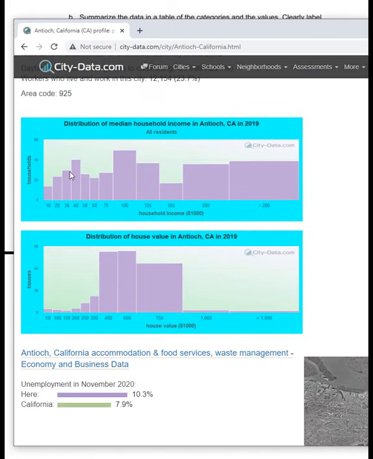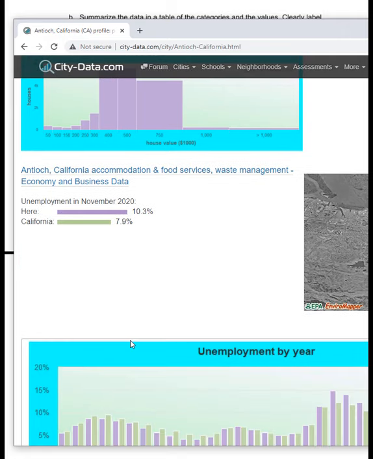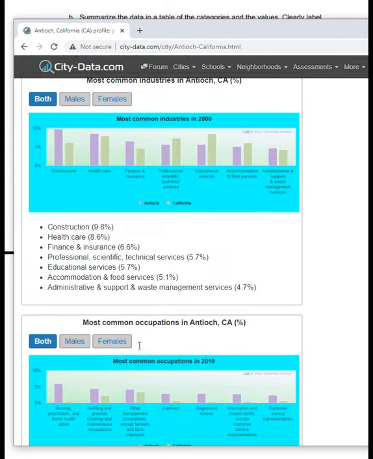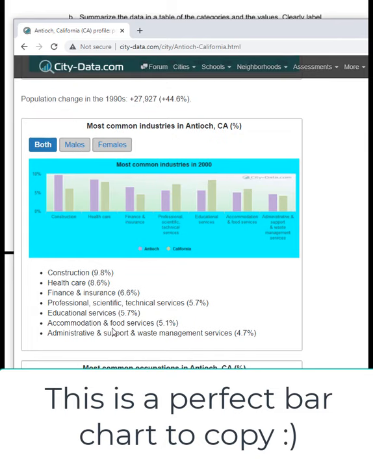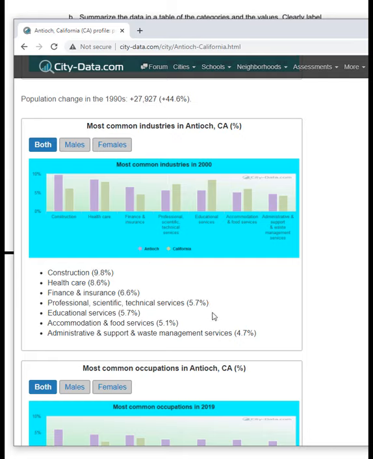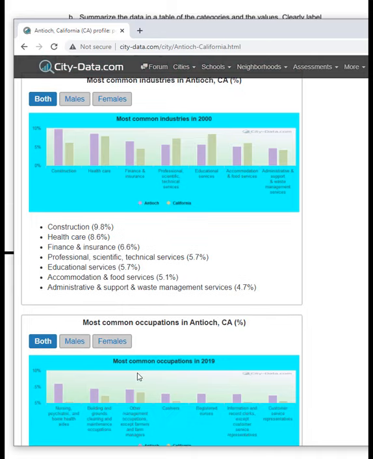These are histograms. You don't want histograms, and these are weird histograms if you look at them. More time series, but here we go. Most common industries. This would be very interesting, especially for Antioch. Look at that, 10% construction. Yeah, of course. 6-7% finance, right? Healthcare, as you'd expect. Education's up there, though. So, if you're interested in education, and maybe ECE, early childhood, or this or that, there's some options for you in Antioch.